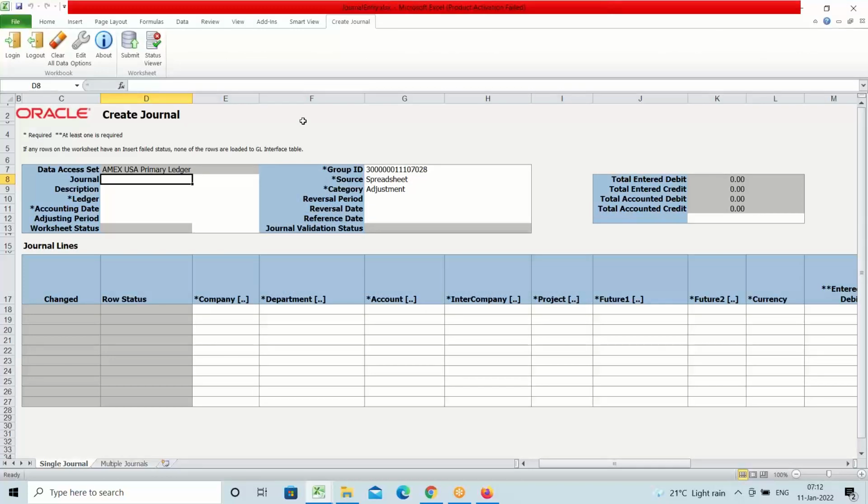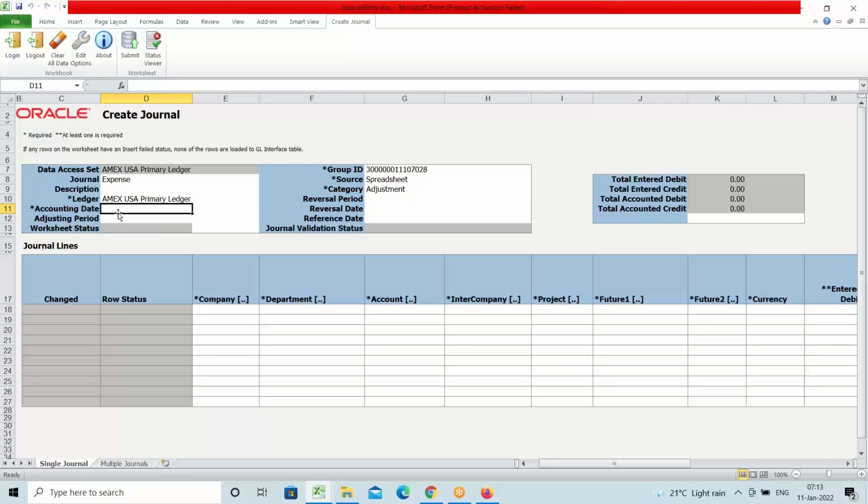Done. So provide the information here, and the same you can import into the application. You can give the journal name, say some expense. Description is not mandatory. Select our primary ledger, MX USA primary ledger.